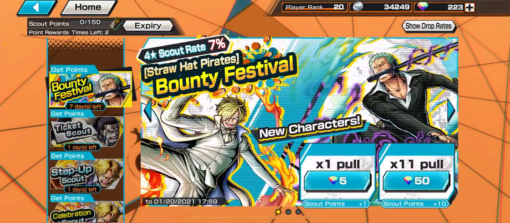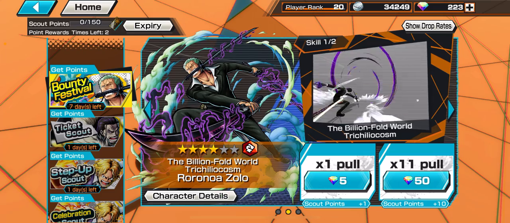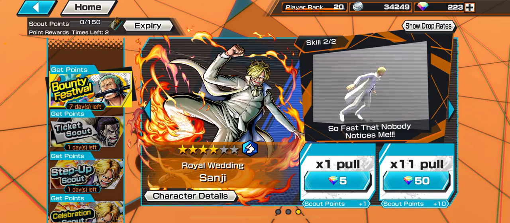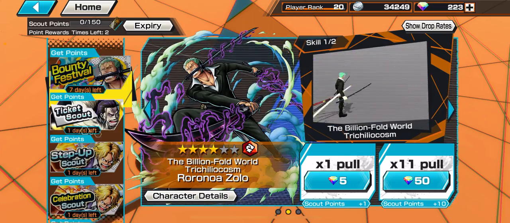Then this is obviously on the screen. There's usually a lot of banners on. There's always a bounty festival going on. They usually go for a whole month. But this week, right now, it's Dressrosa Zoro and Whole Cake Island runner Sanji. I don't know how good they are, but they seem pretty good.